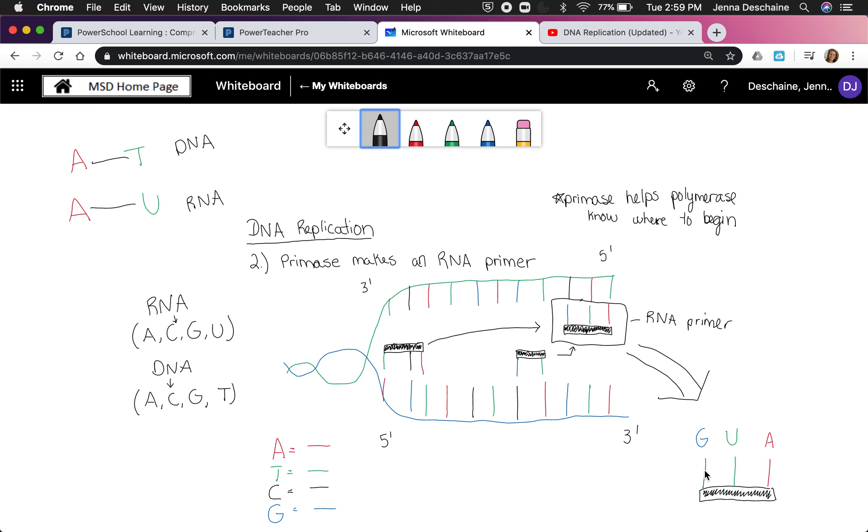Another important thing that I want to note that I'm going to talk about again tomorrow is DNA's directionality. If you guys remember, DNA has directions. It has three prime and five prime. We talked about that a little bit in the DNA structure video. It's kind of like the north and south or the east and west, except they're just the directions of DNA. The directions of DNA are called three prime and five prime.